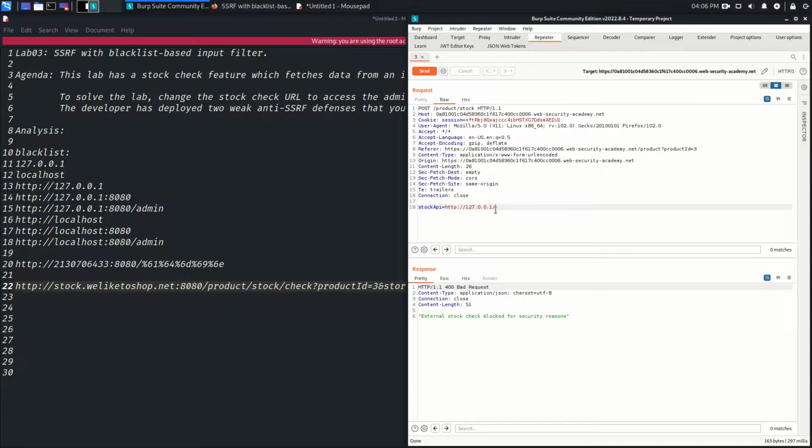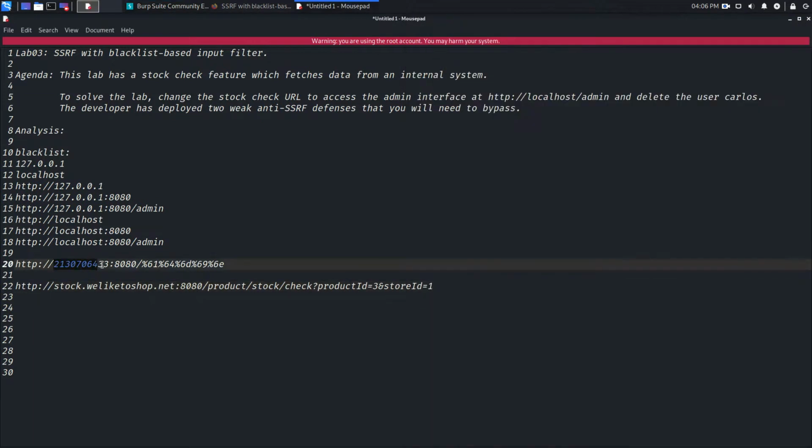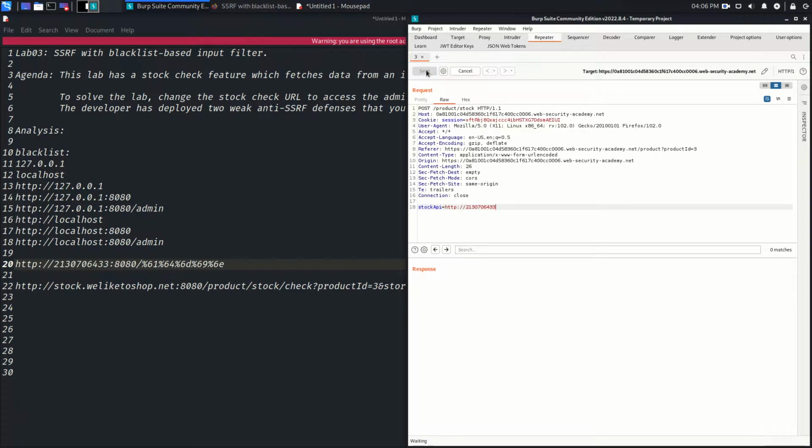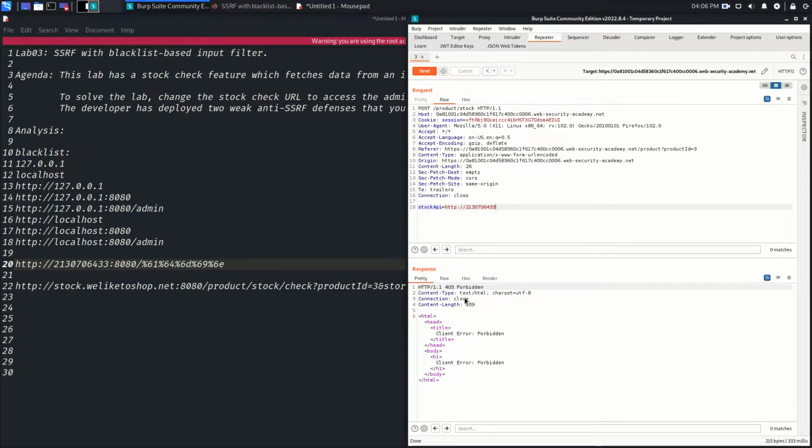Okay, this is not working, so let's try something else. Let's try this value. What about this? Copy, come here, and instead of that, because we know this is the decimal representation of the localhost IP, send this, and this time, as you can see, there is something changed here.